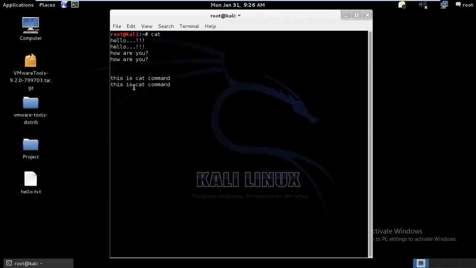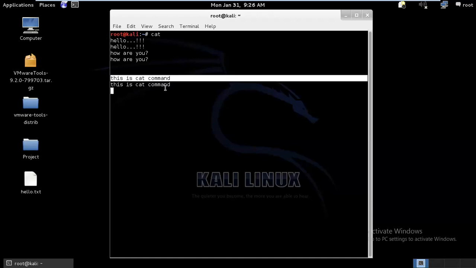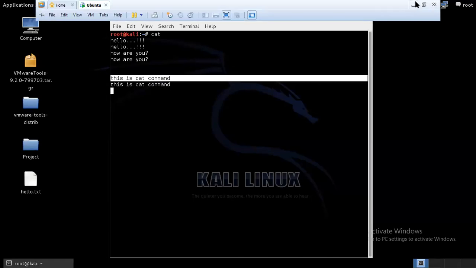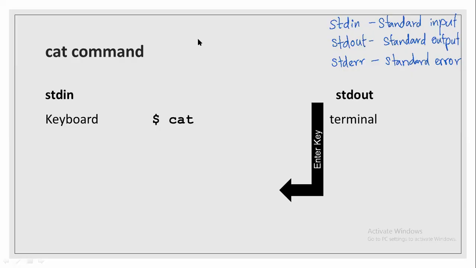If I type new content, this is what happens, right? It will repeatedly show the same content. Okay. So we can utilize this cat command further, right? If you want, you can change the standard input.